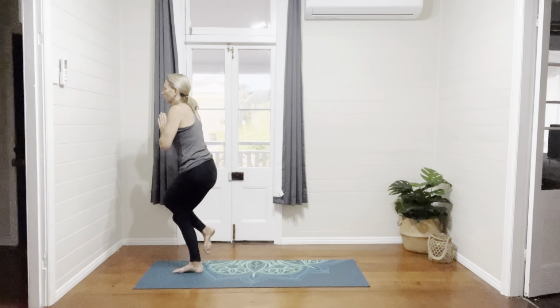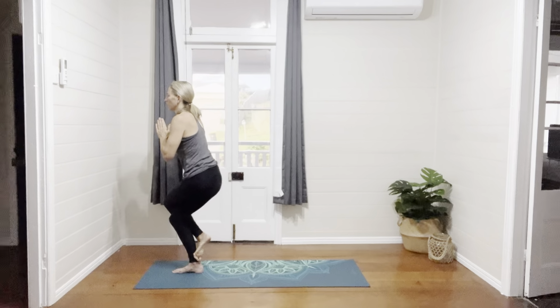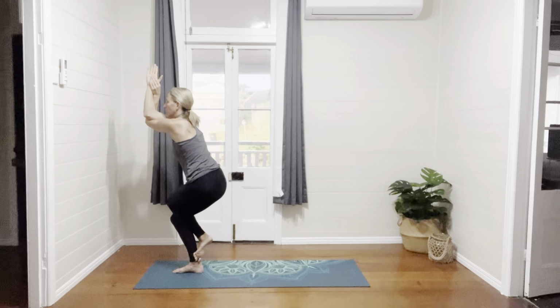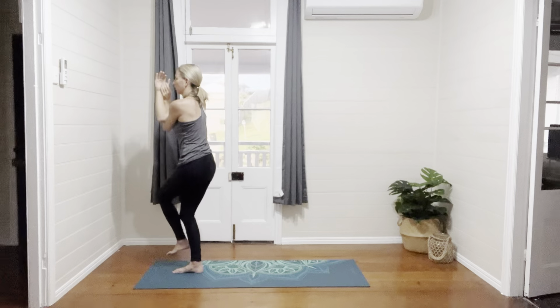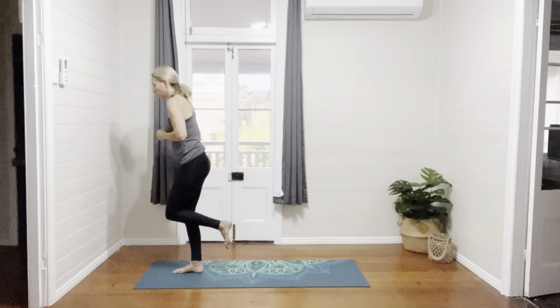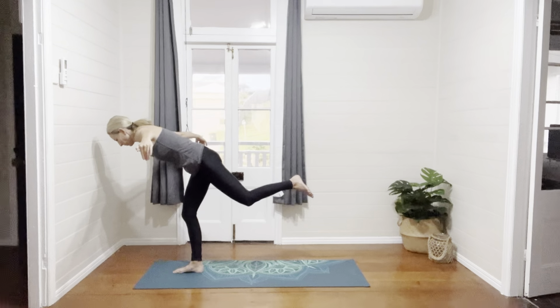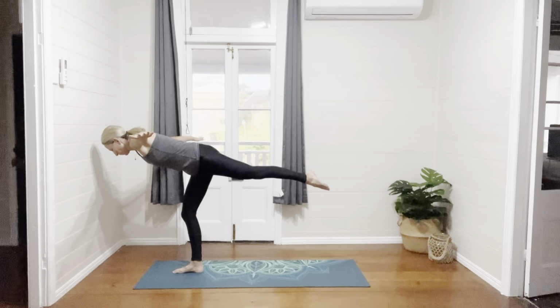Changing over to the other side. So left leg wrapping around the right, left arm wrapping around the right arm. Coming into eagle as we take the hips down a little bit. And then keeping the left knee bent, taking that leg back and then taking the arms out to the side like a T-shape.